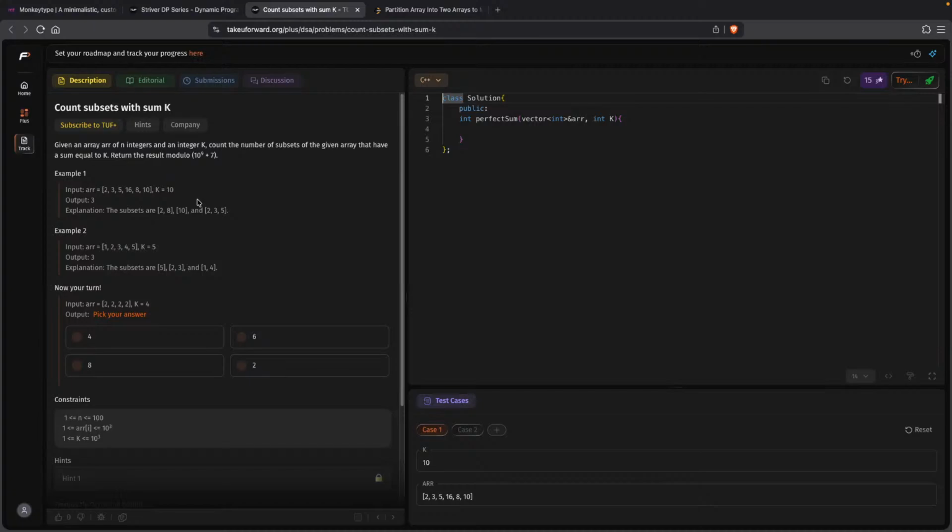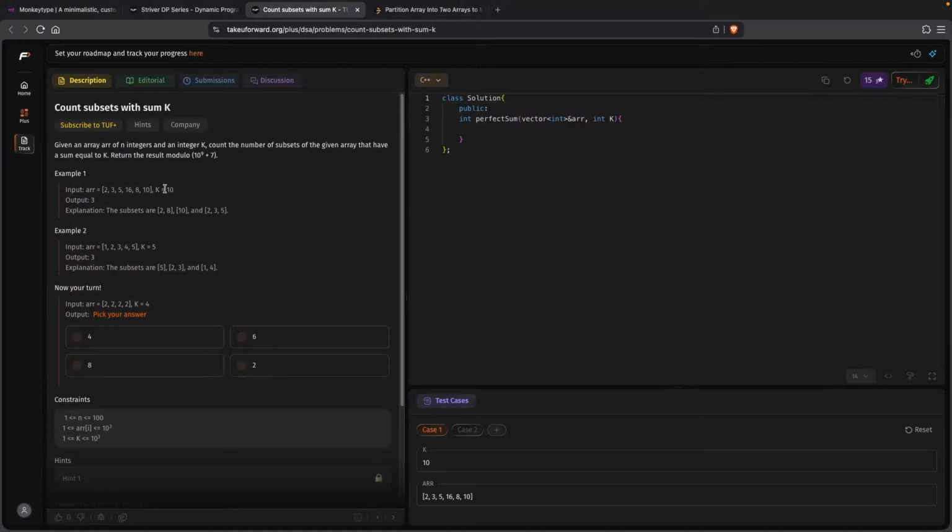Count subsets with sum k. Given an array of n integers and an integer k, count the number of subsets of the given array that have a sum equal to k. Return the result modulo. Okay, so we have to calculate all the subsets whose total sum is equal to the target sum, and return the count.